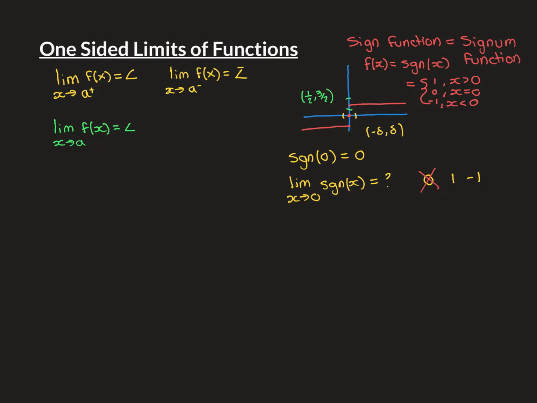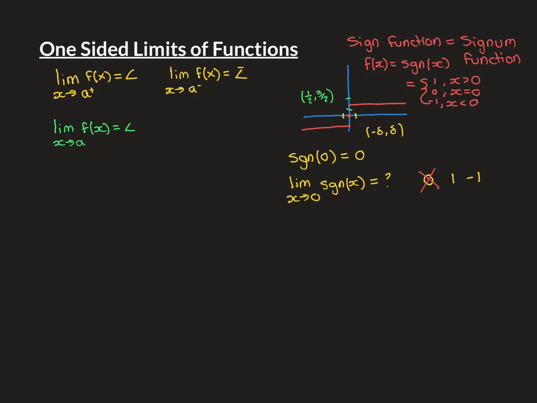So if, for example, I consider the epsilon interval around 1 of radius 1/2, so this is the interval 1/2 to 3/2, if it were the case that the limit of this function was equal to 1, then I should be able to find you a delta interval around 0, so an interval negative delta to delta, where all of the points inside that interval, excluding the centerpiece itself 0, are mapped into that half interval around 1.